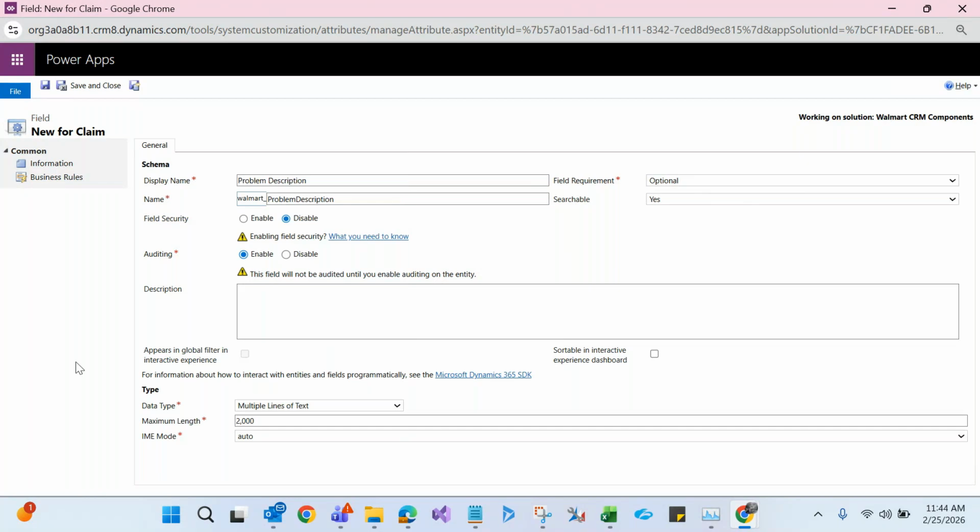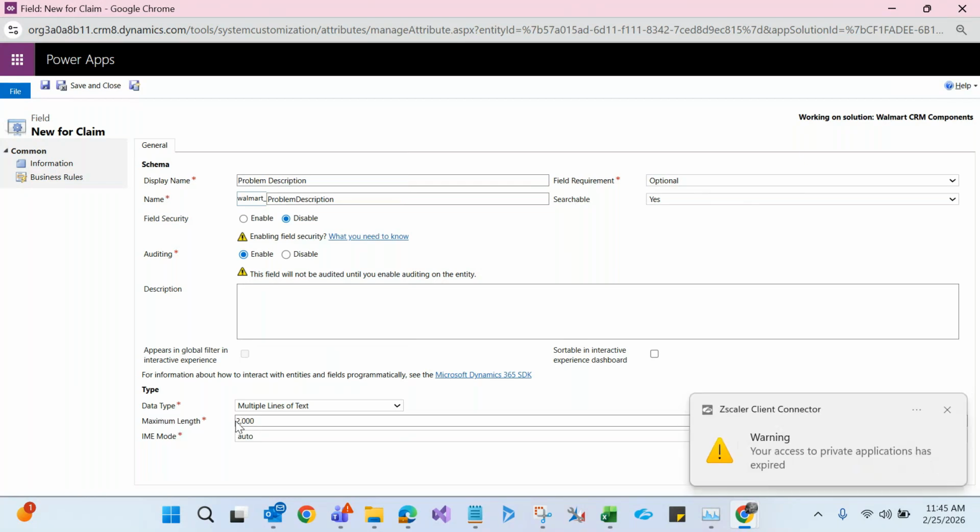Single line of text has a character limit, so for smaller text you can use it. But if you want to capture lengthy paragraphs, you can go with multiple lines of text. Here also you can adjust the maximum length.